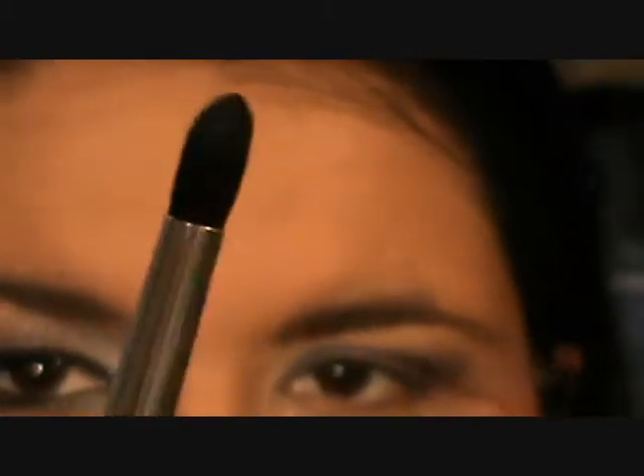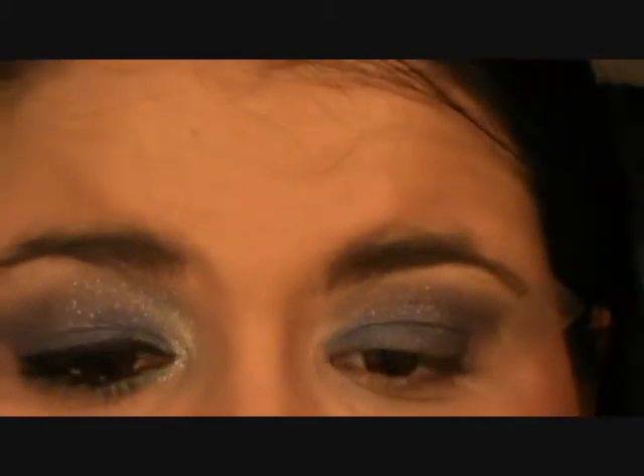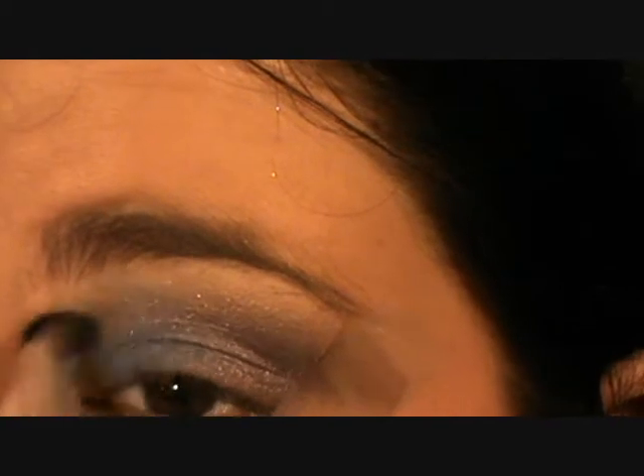Now, taking a completely clean brush — this is another Cosmetica — we're going to take our piloting colour, which is from the Tea Time Collection: One Lump or Two. Tragic, tragic, heartbreaking little story with this colour: when I was filming this video the pot dropped, and I've lost about half of it. It's devastating — I'm going to have to buy another set just for this colour because it's not available individually. So, taking some colour on the tip of your brush, starting from the inner corner of your eye, sweep up and into that purple we placed.